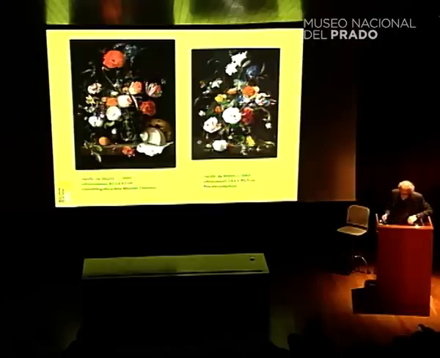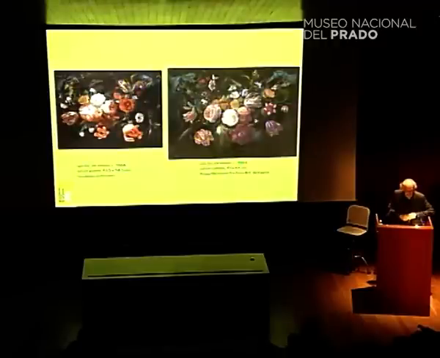But these two paintings show you very clearly the quality of his work from this early Utrecht period, when he was really trying to create a market for himself in flower painting. Not only flowers in a vase, but also he was doing garlands, like the early example we saw earlier from the mid-1640s, but here much more elaborate and much more lively and much more realistic and much more individual as well.